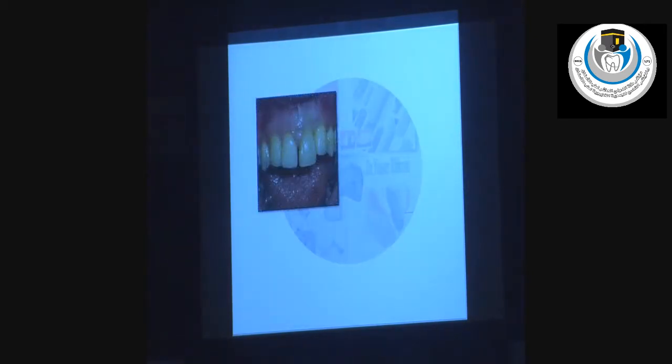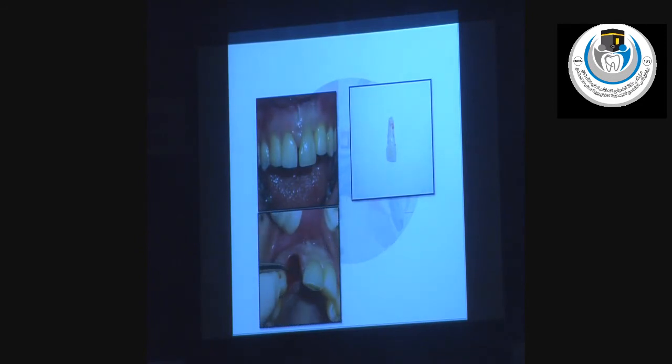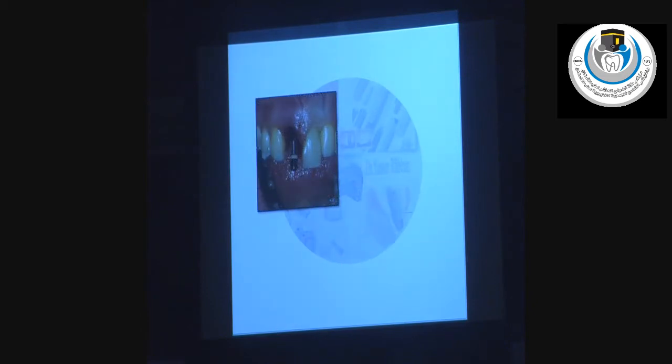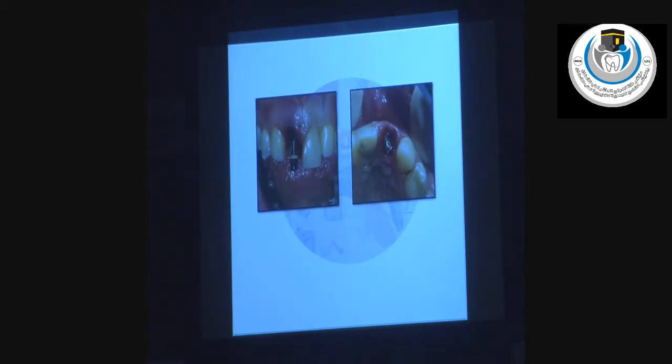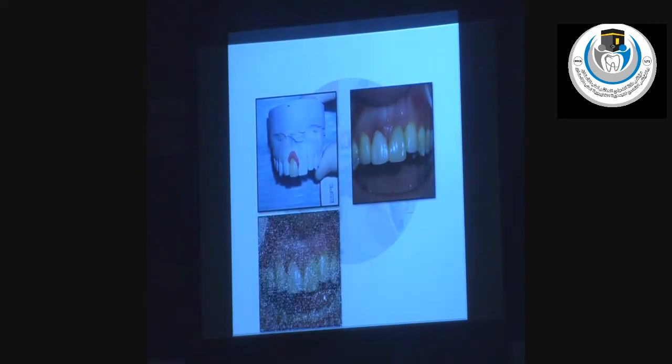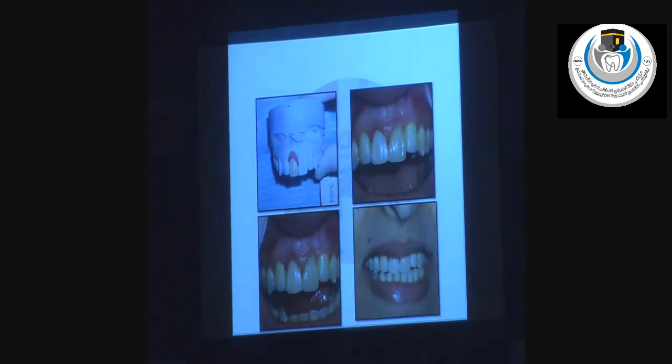A couple of weeks after that, we extract the 1-1, the first centrals. Just after we extract it, we prepare the osteotome, drill, place the bone, and place the implant, and this is the implant from the occlusal view. Then in the lab, we take an impression and provide another provisional crown restoration. And this is the case after she received the implant with the provisional restoration.